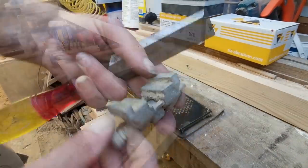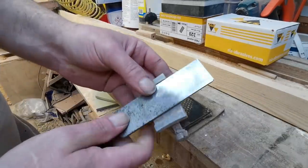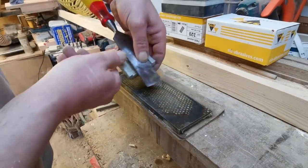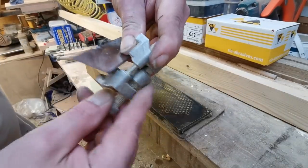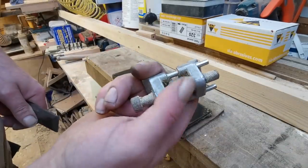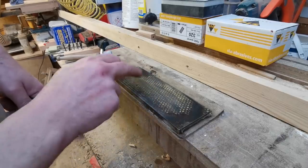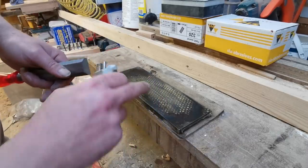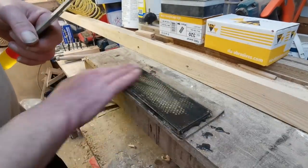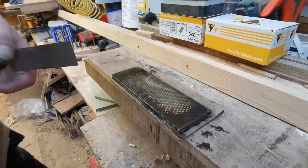Right, so I've got this thing. Chisel goes in there. Sort of. The wheel on the bottom does that, but with that wheel you can mark your stone if you're using a traditional oil stone that's made of stone. It'll crush it and make a groove in it. So keep your stone wet.